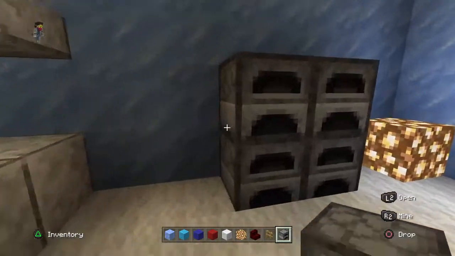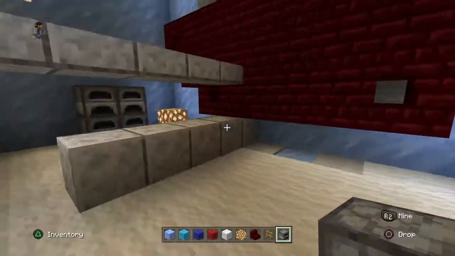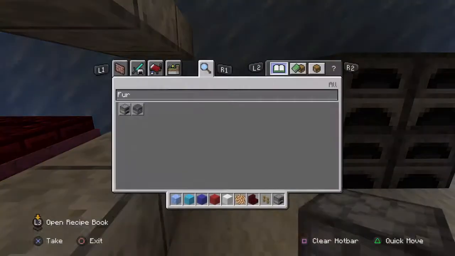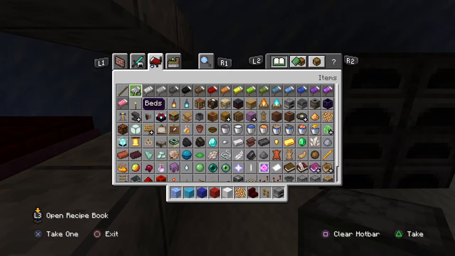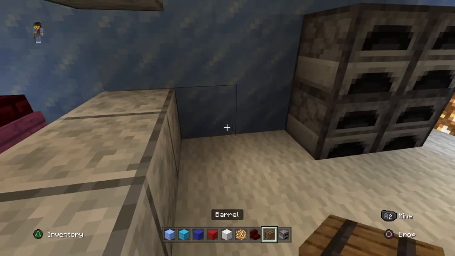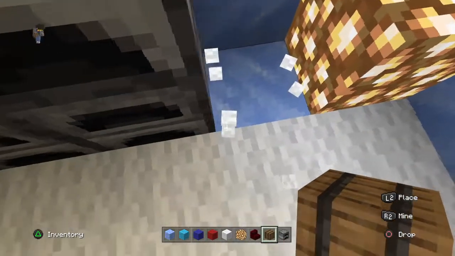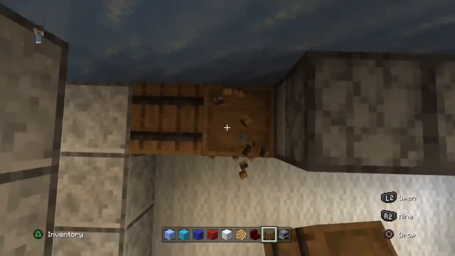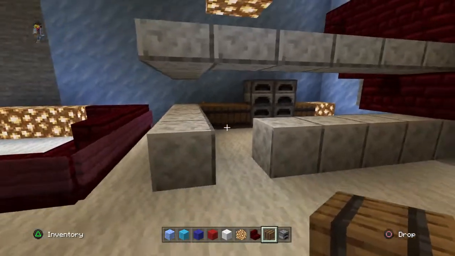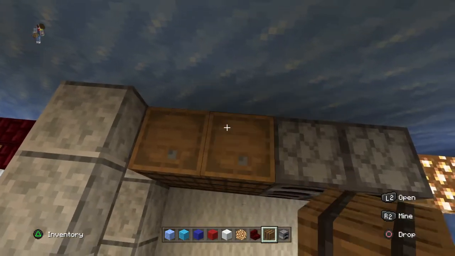I think we'll do the armor stand. So let's get the chest first. Player view. We'll place our battles.